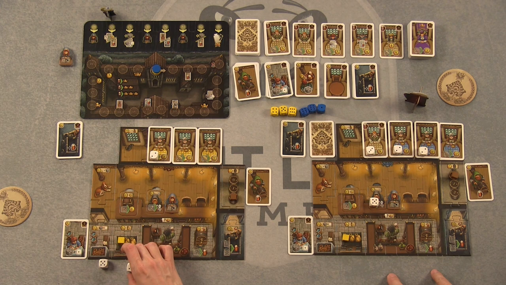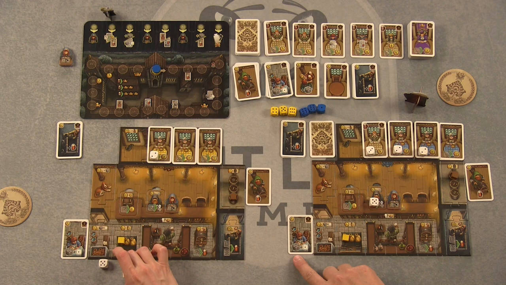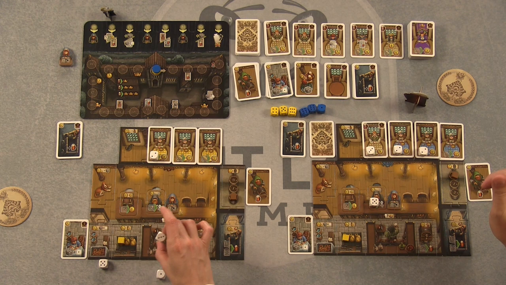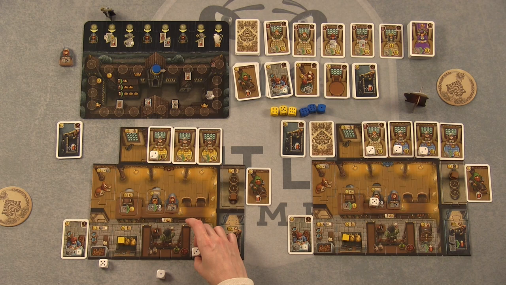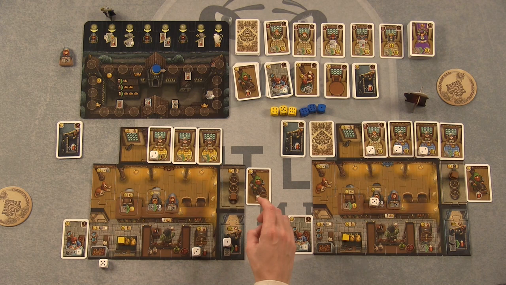Just so people understand what the dishwasher does, we didn't explain that. What a dishwasher does is allow you to take any one die you're placing and increase its pip value by 1 for each dishwasher that you have available.